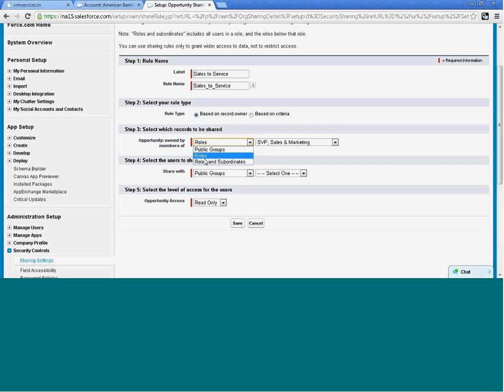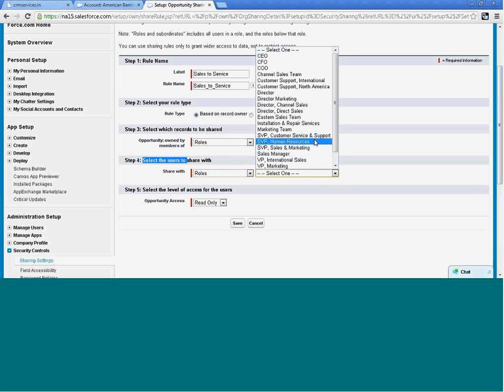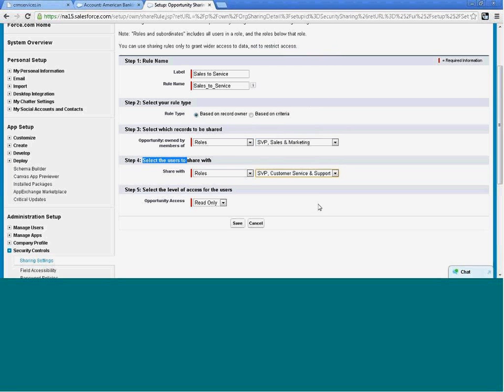So if you want to select this particular role, which I was explaining, I want to do it for customer service. And access like read only or read write. So let's make it read only.